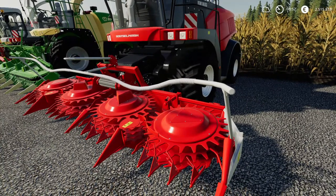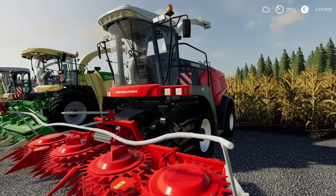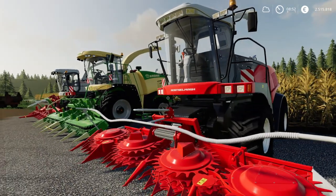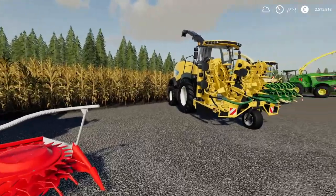Also here, comparison to the Jaguar 980 with 462 horsepower is possible. The Jaguar is faster, it can go up to 40 kilometers per hour. Not operating speed, just standard speed. But the Claas one also here with 374,000 euros, over 150,000 euros more expensive than this Rostselmash forage harvester. Yeah, these are the forage harvesters below 700 PS or 700 horsepower.